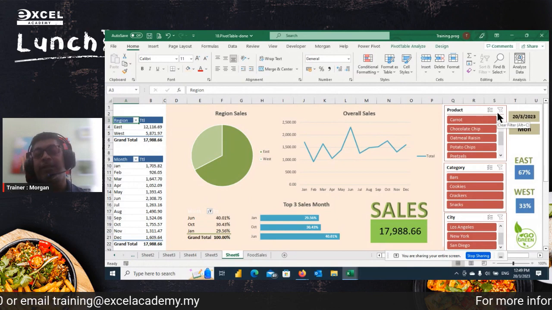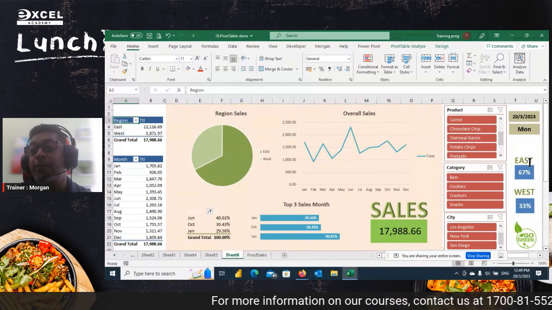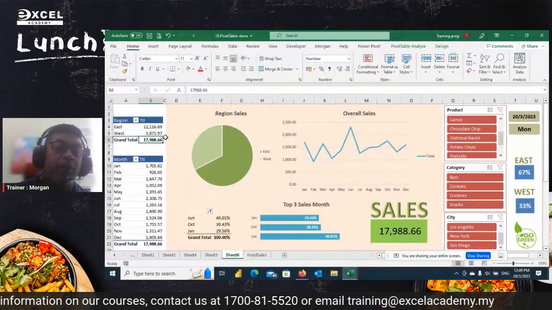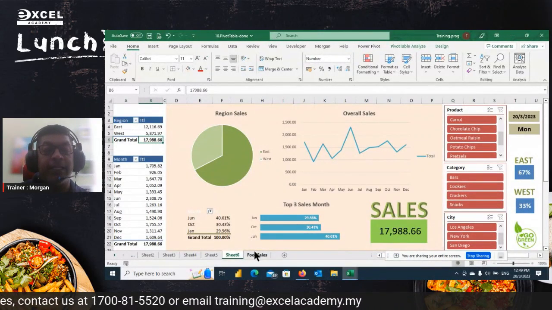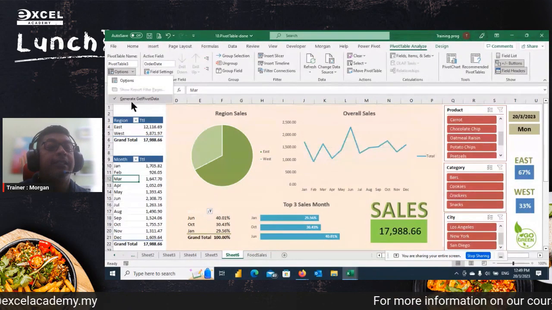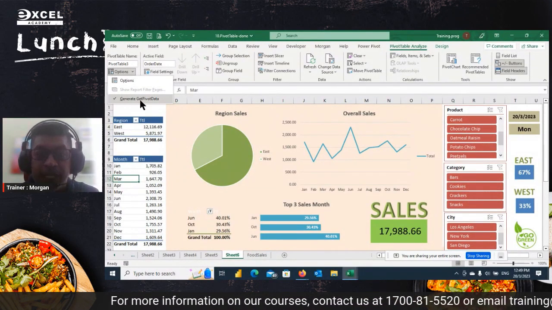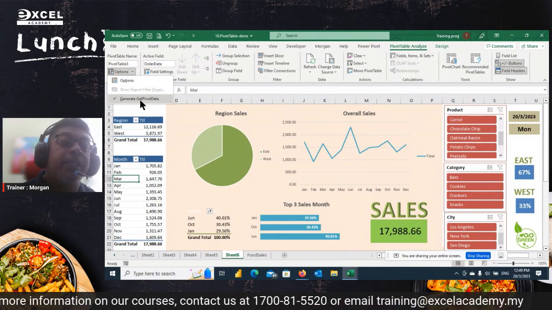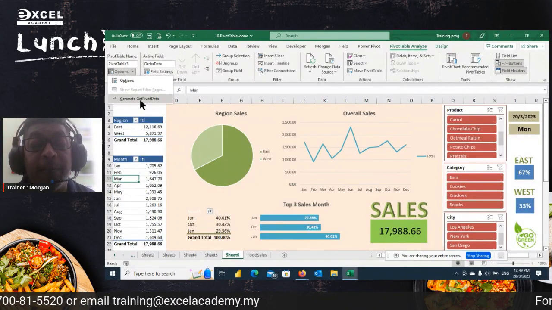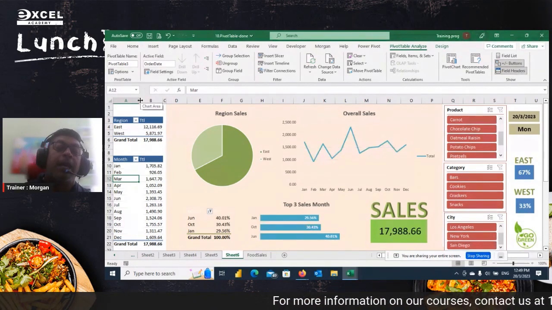All this is possible in pivot table, guys. It's easy. You just need to know the technique. If you follow the technique, you get it. And remember, this part is not about how to do this, but how to use GETPIVOTDATA. There is something called Generate GetPivotData, guys. In case you have not seen it before, if you know how to use it, if you do a lot of dashboards like this, then you need to enable Generate GetPivotData. It's very useful. There is a way to use it, and there is a reason it gives us this option. I will teach you all in detail.